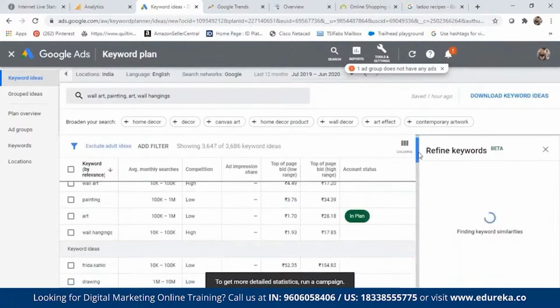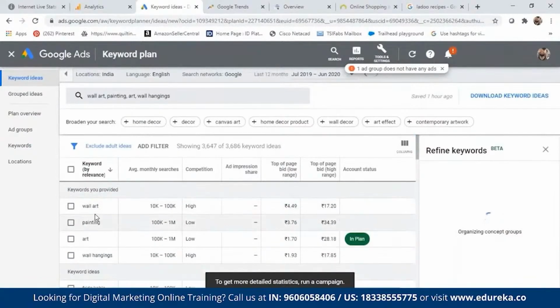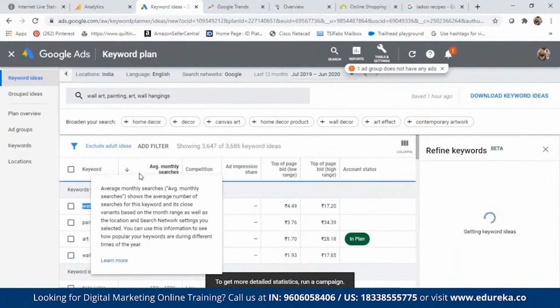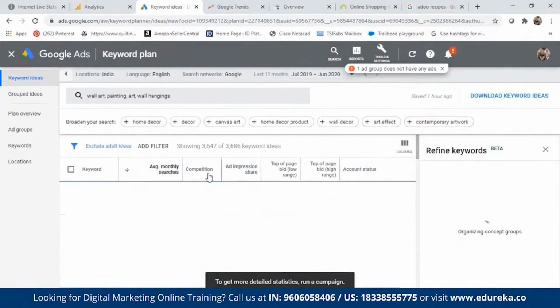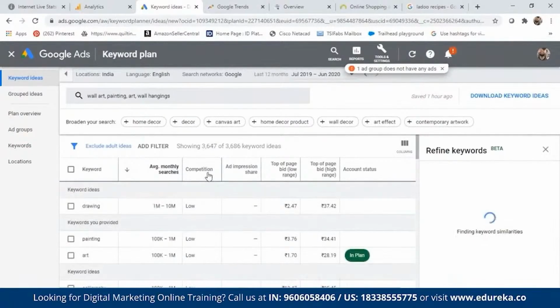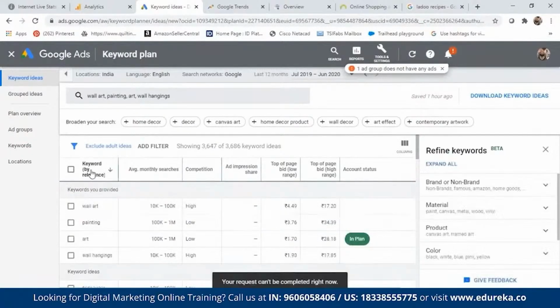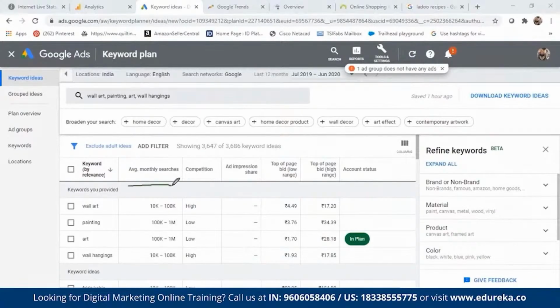Now, as you can see, I have got all these keywords here. I also have the average monthly searches that happen. And it also tells me how the competition fares. So these were our keywords, and we see the monthly searches and we also see competition.